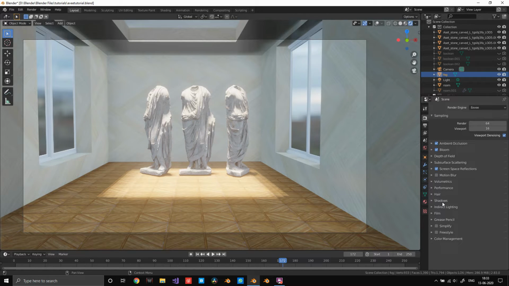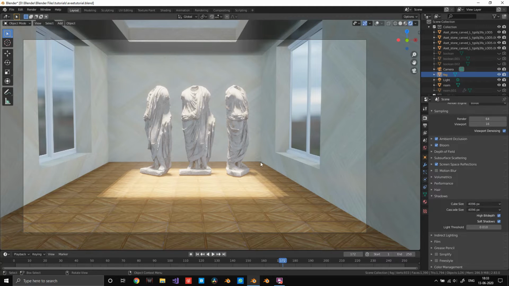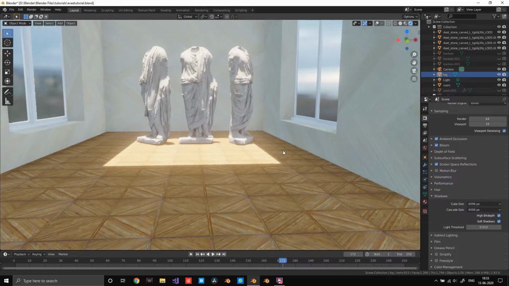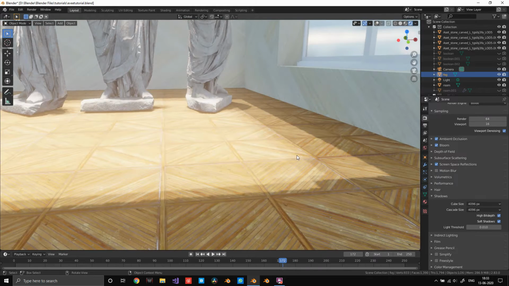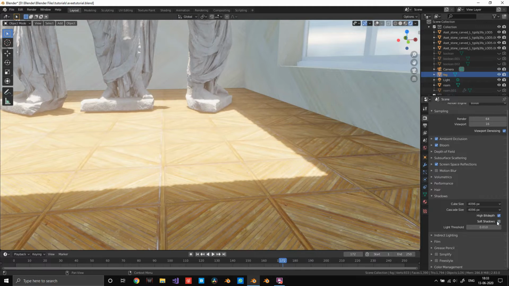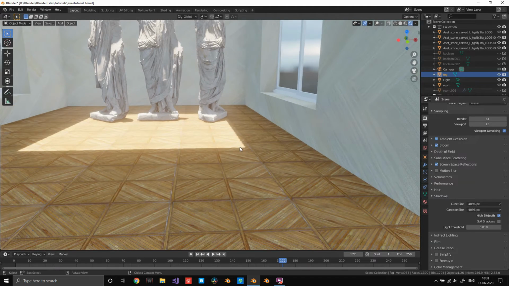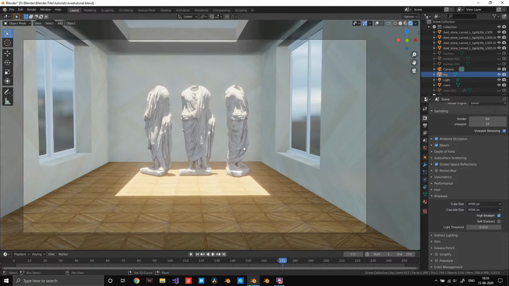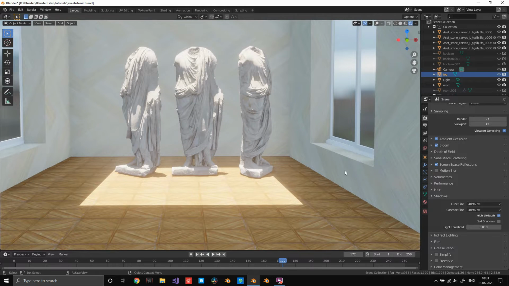And next we have shadows. If you see that we have some really weird shadows going on, it's because soft shadows is turned on. You can turn it off, it will improve your performance.